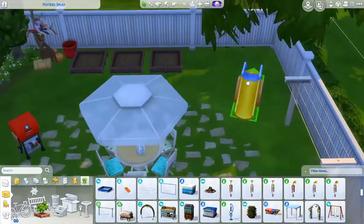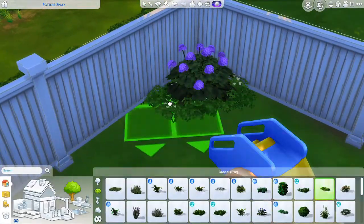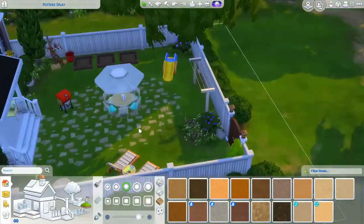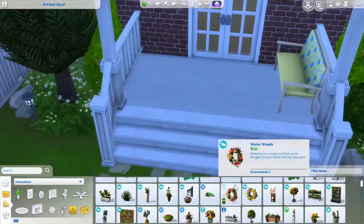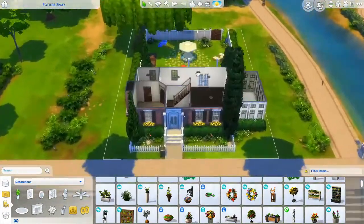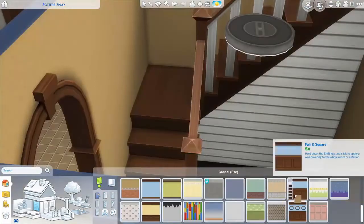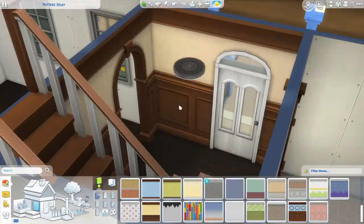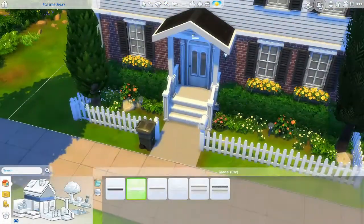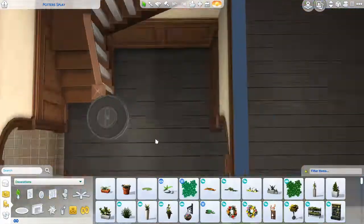I also went ahead and put a clothesline at the very back of the garden, and there's also a gate at the back that can be used to go to the community area at the back of this neighborhood of Willow Creek. I'm actually thinking of having Henry and Lee move back to Willow Creek, because I couldn't find a good spot for their house in Newcrest. All the spots I love are already taken, and I don't want to move things around too much because I placed those lots where I thought they would be just perfect.